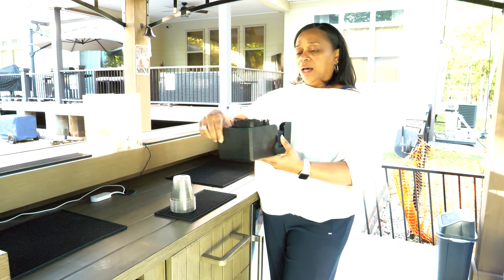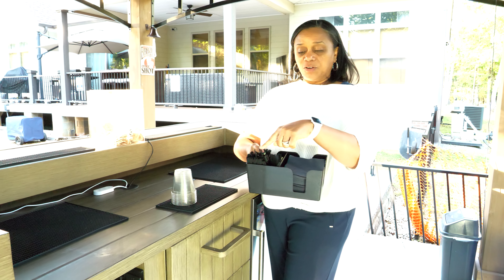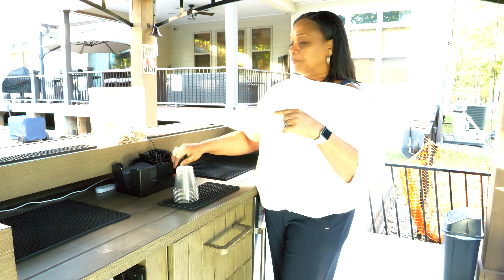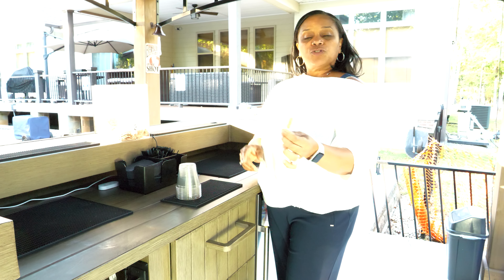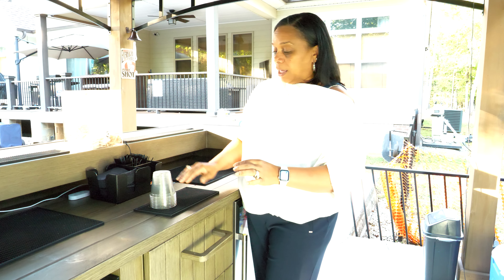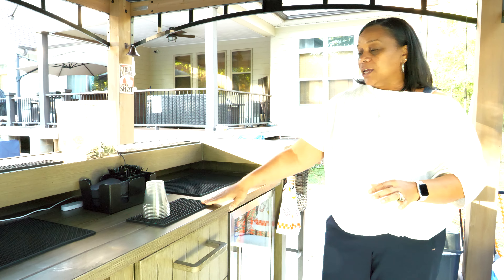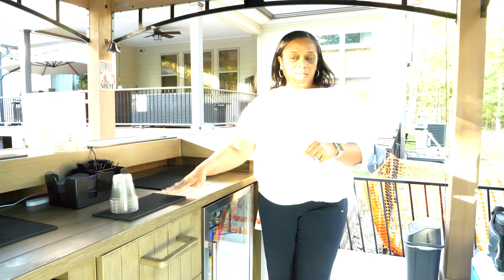Also got this caddy. These are nice to have — it's almost like when you're at a bar, you have your napkins in there, you have your stirs or your straws. And I got one little extra strip and got some umbrellas, so they're nice to put in the drinks as well. And then we have another drip mat here. I usually place the cups there and anything else that might require liquid that may drip.